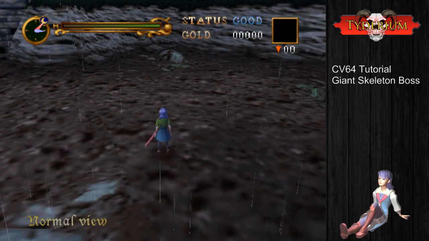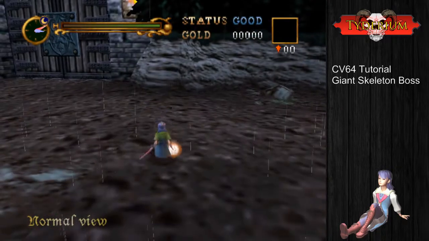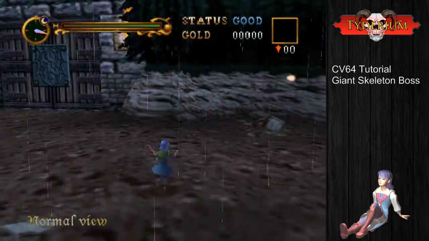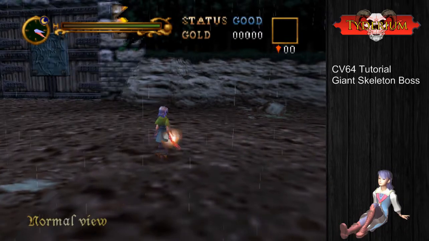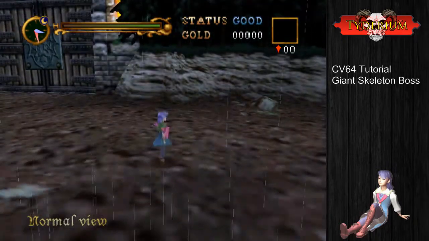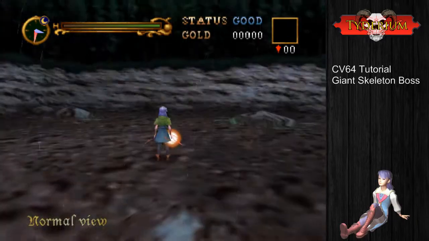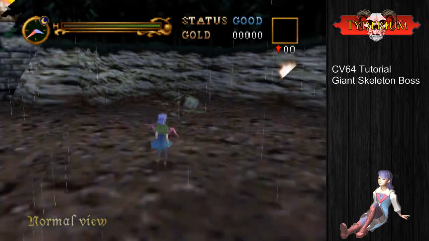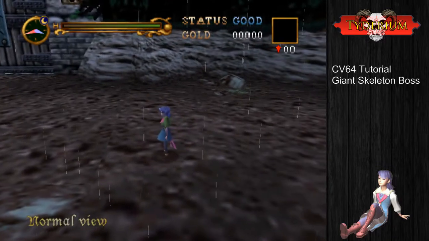So how that looks is we're going to be standing here when the boss comes through. He's going to run by us. We're going to jump, shoot, and immediately start charging an orb and move forward a little bit. If you stand still and just jump and shoot, he's going to hit you when he swings. So jump, shoot, move forward, jump, shoot. And that's the first damage cycle.